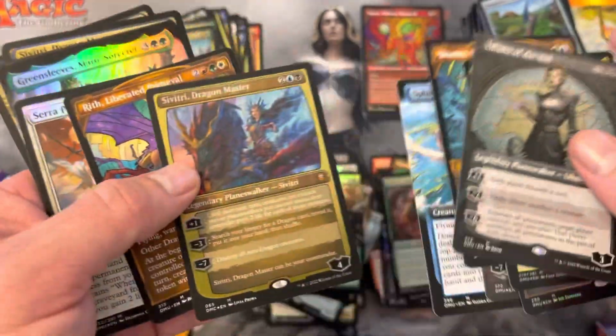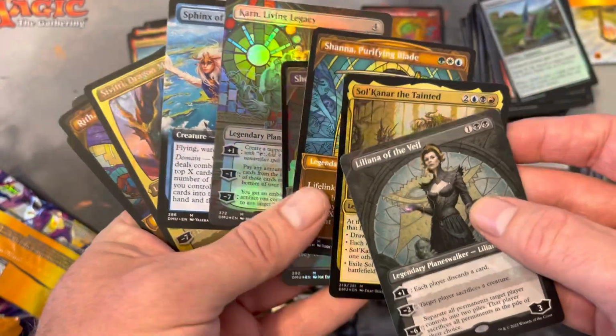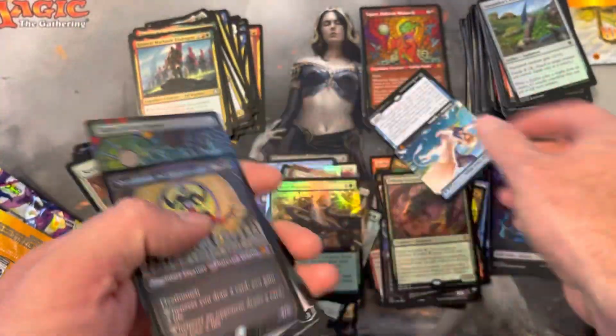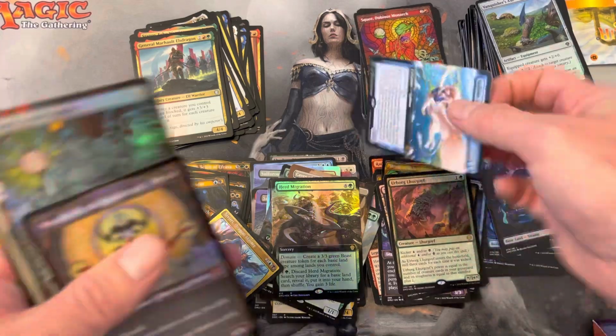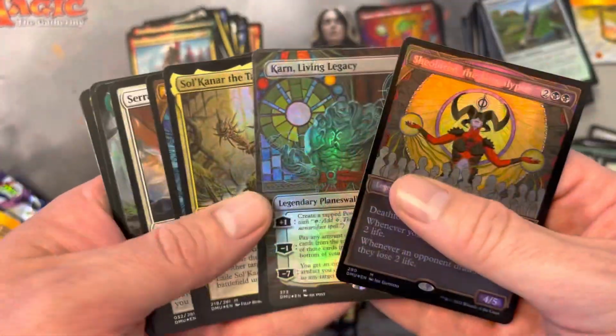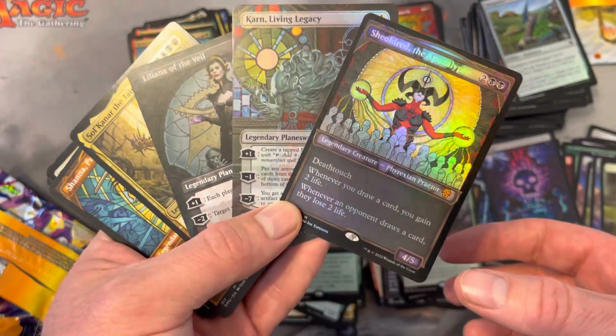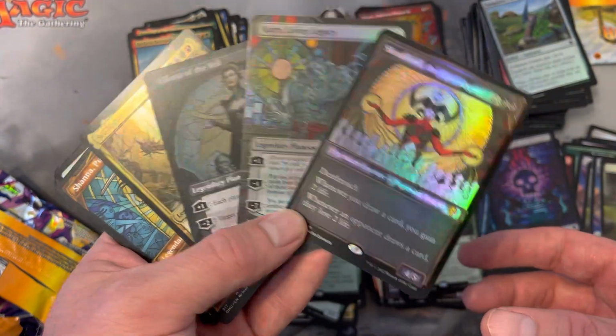But you know, I'd say our big ones are gonna be some saucy planeswalkers and a Praetor there. Ooh. So, not bad for us there. I mean, that's some juice. That is definitely some juice there with that foil love.